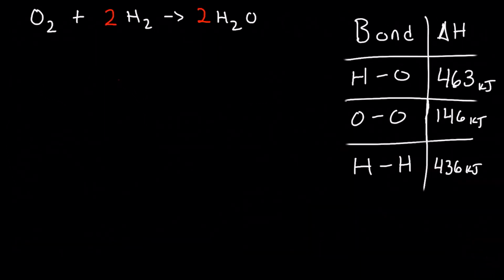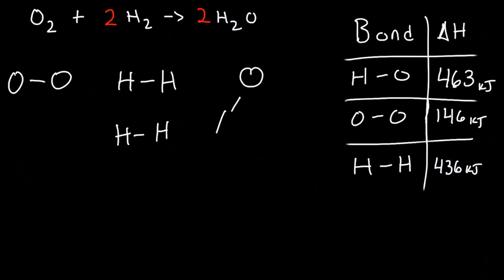All right, here's one more problem for you to try. I recommend you try it out on your own, and then I will do it with you. I'm going to draw out the structures for each of these like I did last time. Oxygen in the gas state just looks like that. And then we have 2 gaseous hydrogens, which will just look like this. And then we're forming 2 H2Os, which will look like this.